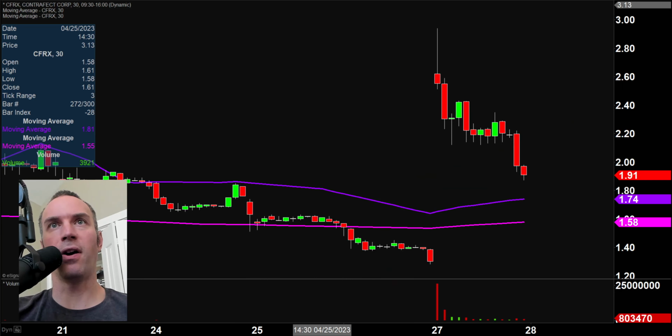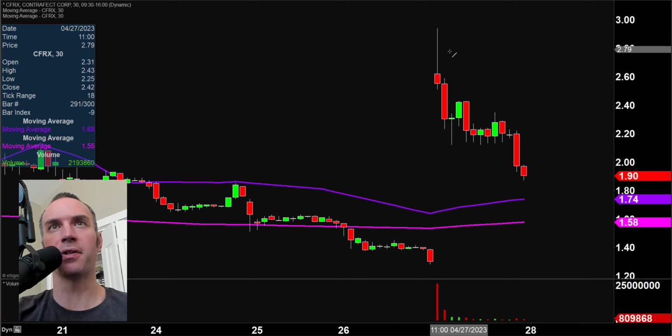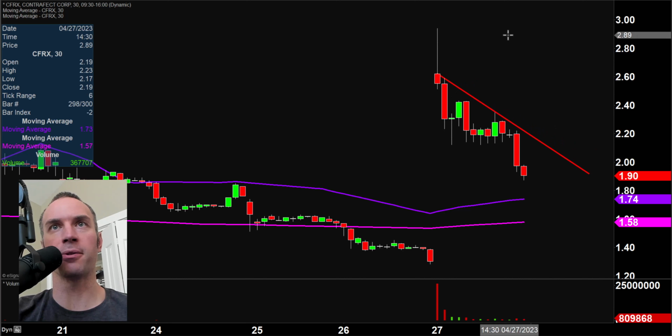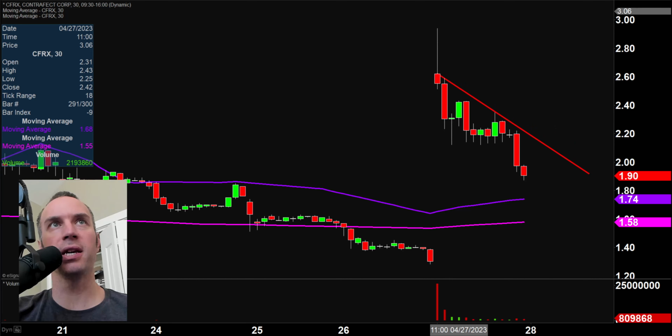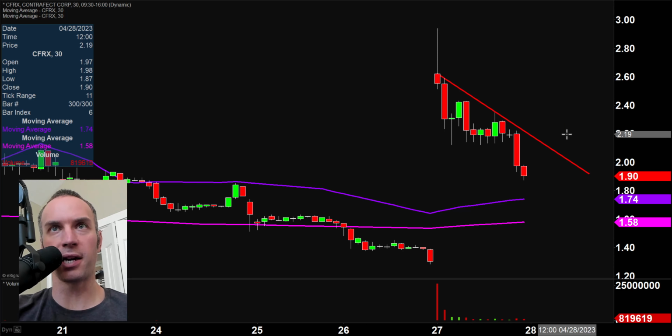Next one, CFRX. A couple different choices on this one, whether you're a breakout player or somebody that likes to play more so pullbacks. So from the breakout standpoint, and once again, reintroducing that idea of self-fulfilling prophecies, you got to think that all sorts of people have drawn that trend line right there, which, again, to reiterate, guarantees nothing. But is it plausible to think that if the price can turn itself around, come up to that trend line and get a break up through it, that break could create additional buying pressure? That's certainly a plausible outcome that could very well take place just due to the nature of that trend line and a lot of people watching.